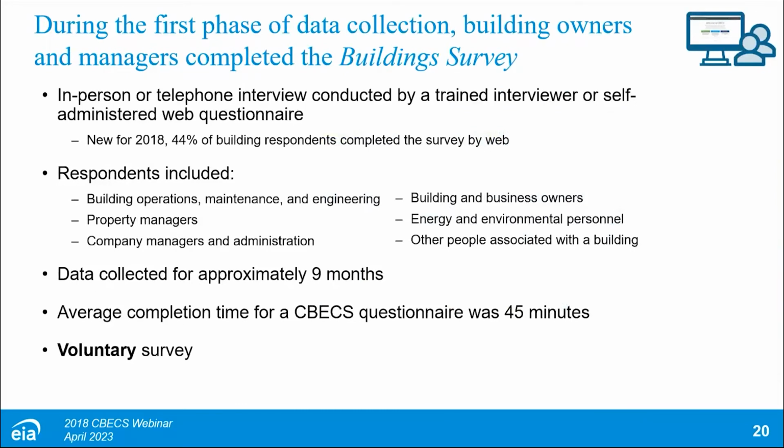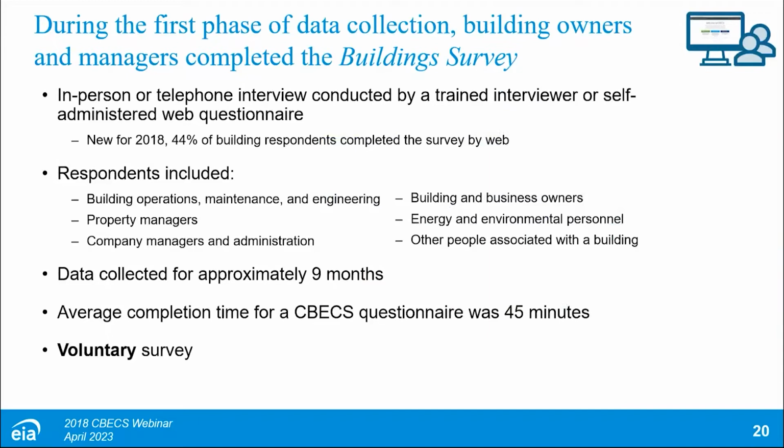So CBECS is actually two surveys in one. The first part is the building survey, and this is where we send interviewers out across the country to interview building owners and managers about the characteristics of their buildings. The 2018 CBECS was notable because for the first time ever, we offered respondents the option to complete the questionnaire on their own using a web version.